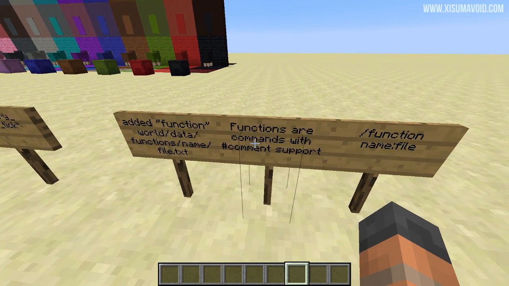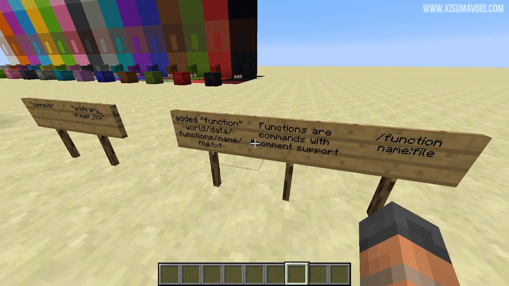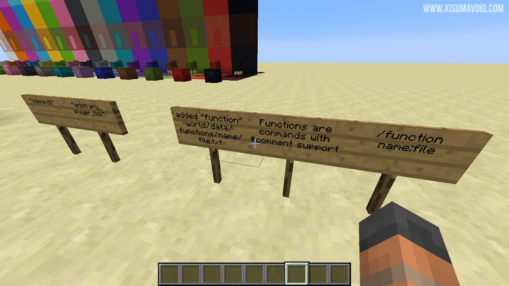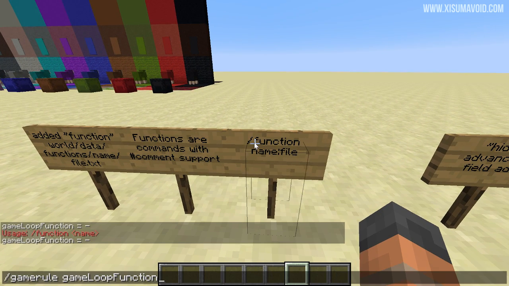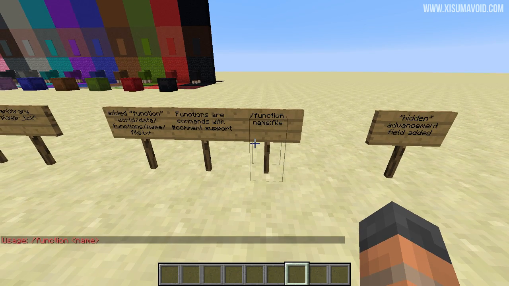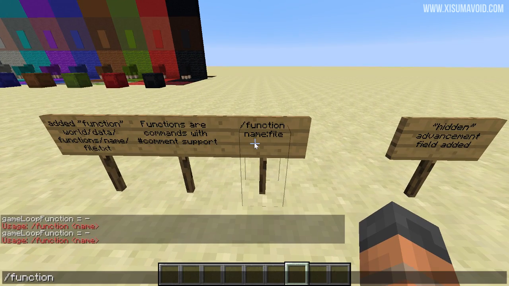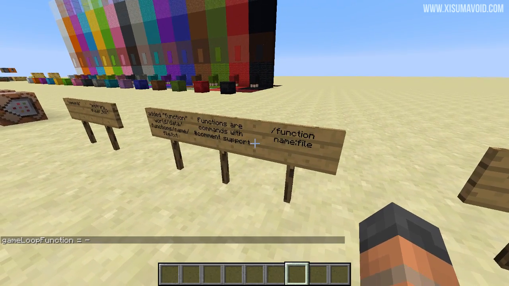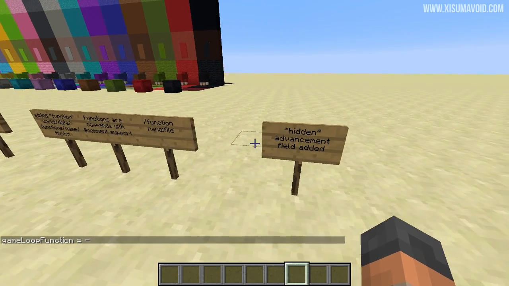Now these functions have support for comments, which can be done with a hashtag or // so you can leave notes next to the code that you put in there, and it also comes with a new command as well, which is /function and file name. I don't have any, or even know how to use it, but there's the new command. With that also comes a new game rule, which I'm gonna guess is connected, game rule / game loop function. Except I don't really know what to do with that either, but these are things that have been added, and again this is for the map makers more than the regular players of course.